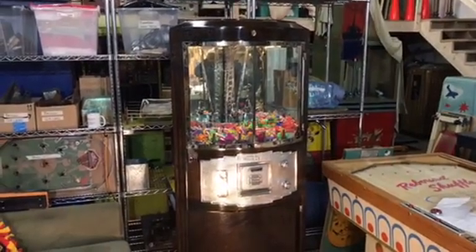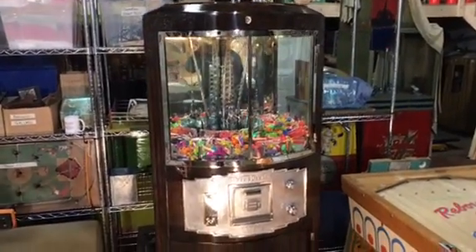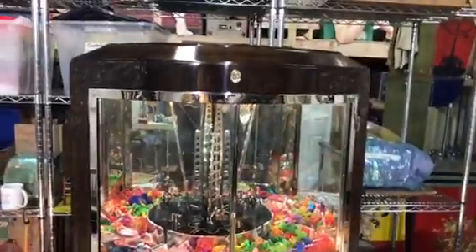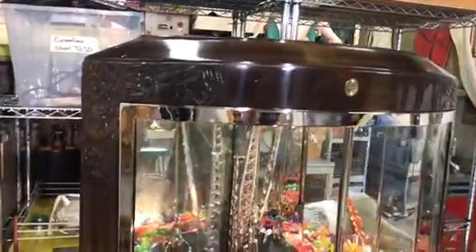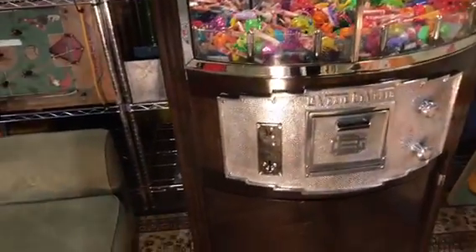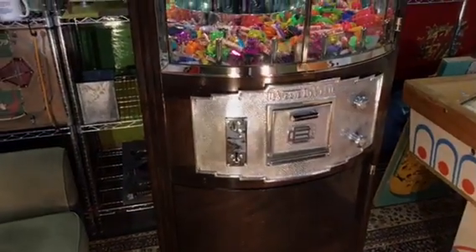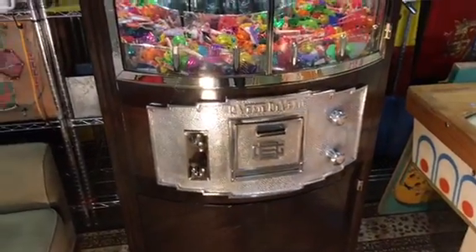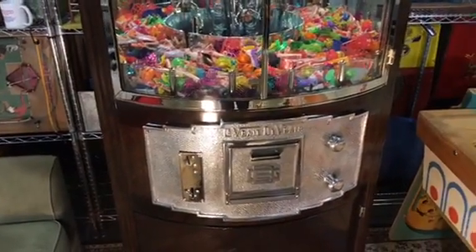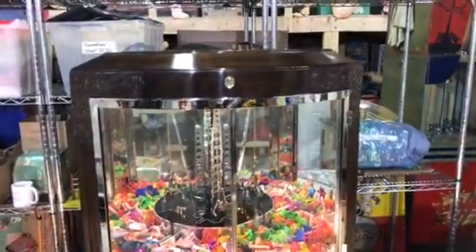Welcome to Vintage Cornop Restorations and our last video of the French Corner Crane. Very proud of this project. It's probably taken about two years for us to finish. It has tested all my skills — woodworking, finishing, metal repair, electronics, rebuilding motors, finding and sourcing different parts and pieces. But now that it's all done, it is just a nice feeling to have this thing finally done.